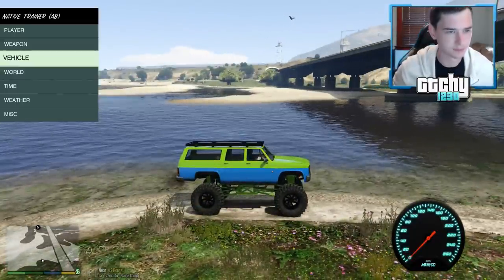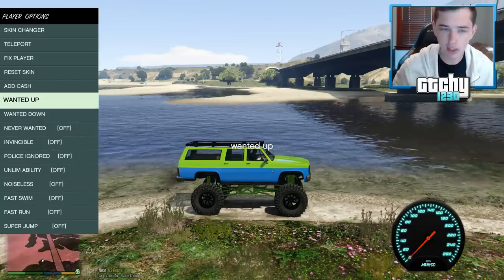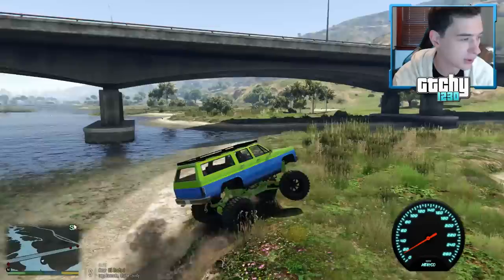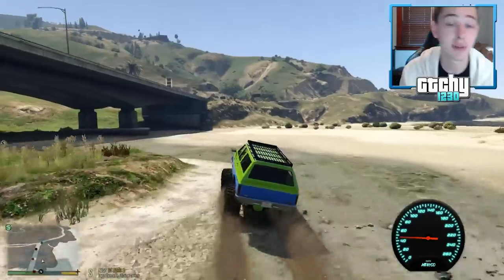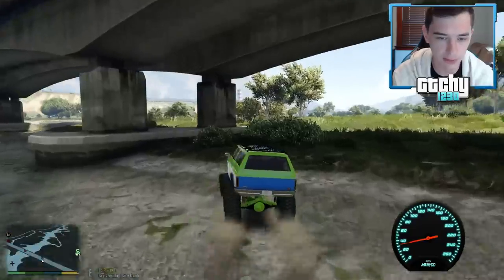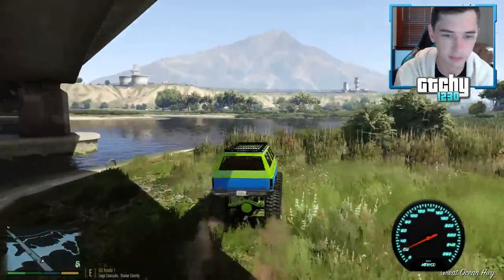Player wanted up. I want to actually have a little bit of a wanted level this time, just to spice up the off-roading a little bit. Get Small Cat? I don't know where Small Cat's at, unfortunately. I would go and look for her, but I'm sure she's probably busy. She's off doing something important.